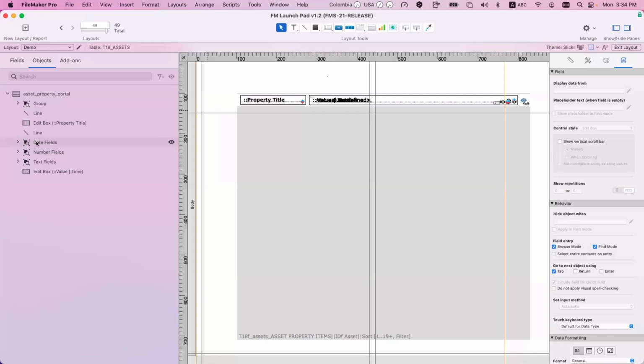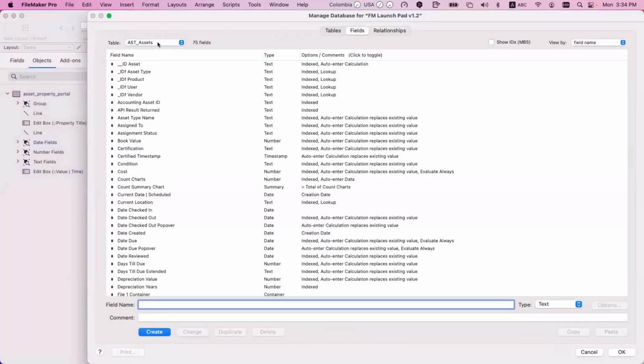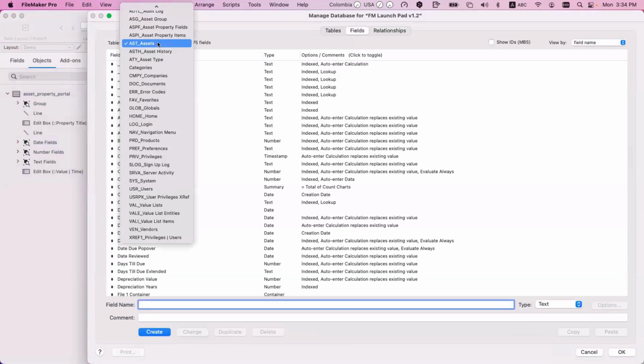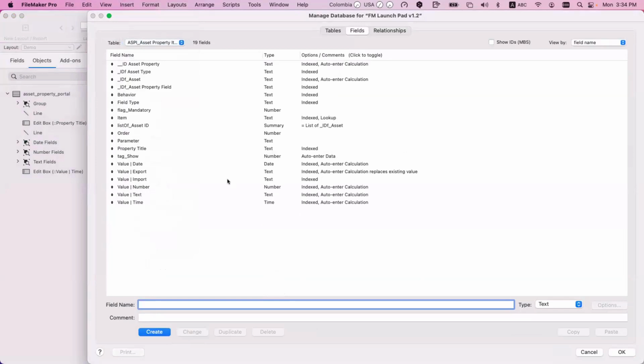So I have different fields in this table here, the asset property items, right? Okay. Here I have different fields.